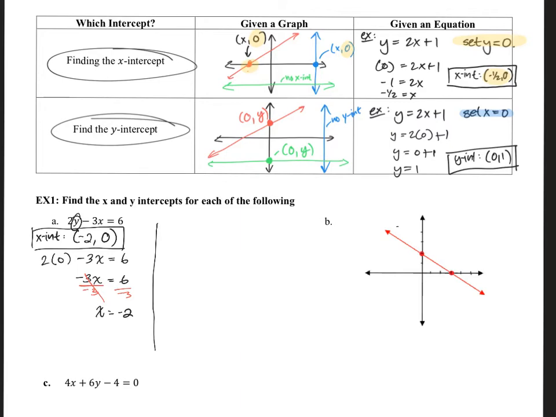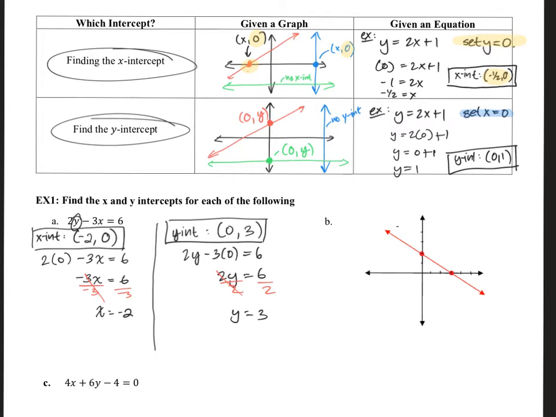Alright, take a second and see if you can solve for the y-intercept. Alright, so for the y-intercept, you set x to 0, and then we're going to plug that value in to solve and see what we can get for the y. So that becomes 0, it's gone. So 2y equals 6. Let's go ahead and divide by the 2 to get y by itself. And then we have y equals 3. And there we go, our y-intercept. Once again, answering as a coordinate pair because it is a point.